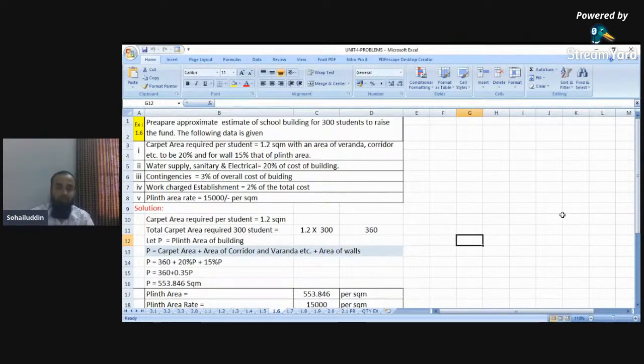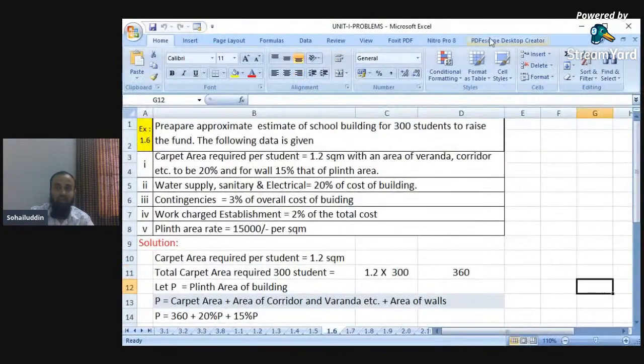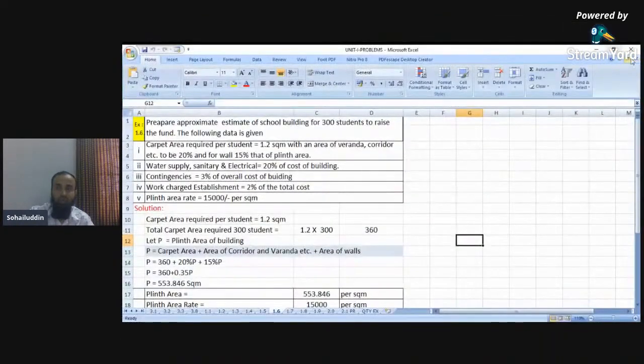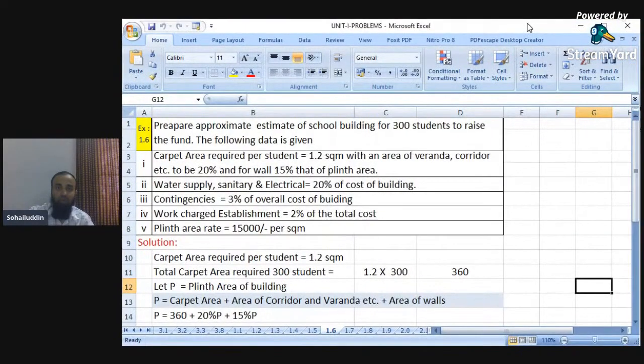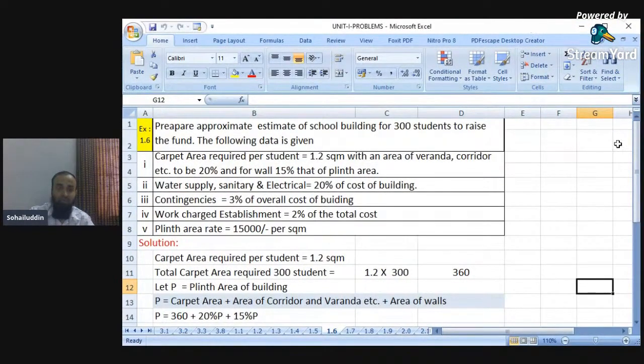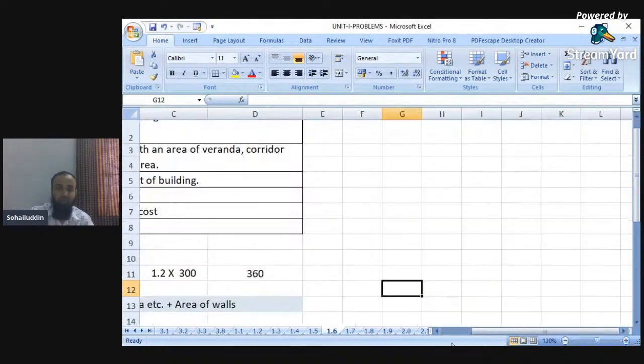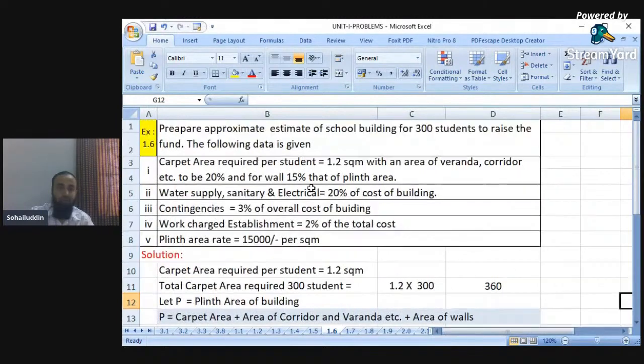So from today again there are problems related with estimating and costing. There are various problems related with estimating and costing, so one by one we will see them. As we have already seen in the last lectures, the problem, again we will repeat that problem, and with the help of this we can have some more problems on it.